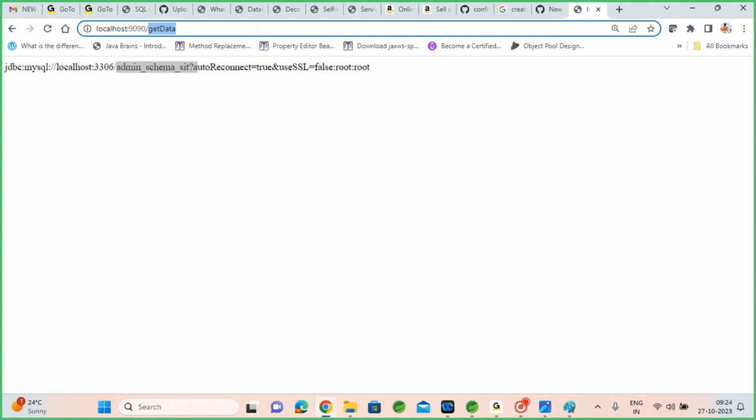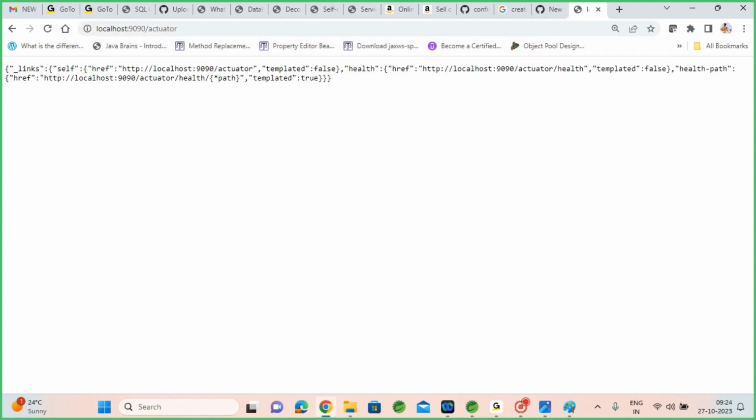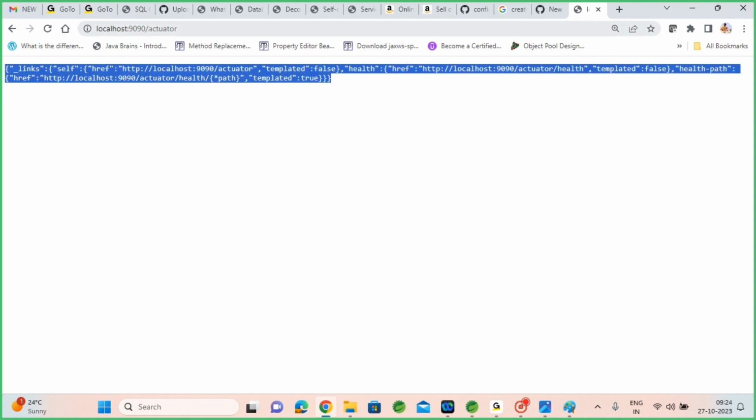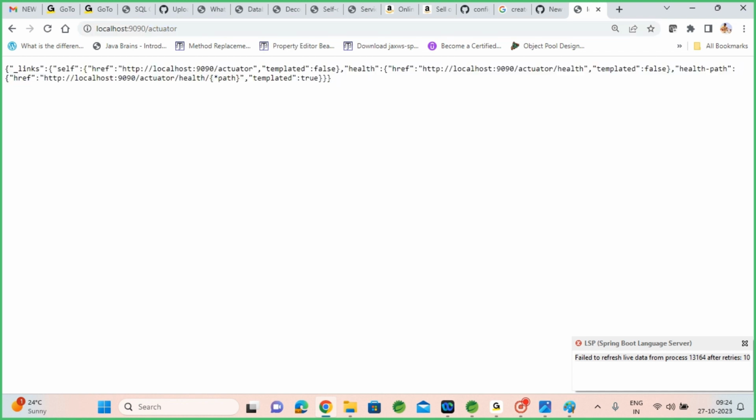Localhost 9090 actuator. So it shows some default links. I have not implemented any endpoint for actuator, but this is the default actuator endpoint that will be available. It is showing a few links here. Like when you type health, it will show the health, and there are many actually given.